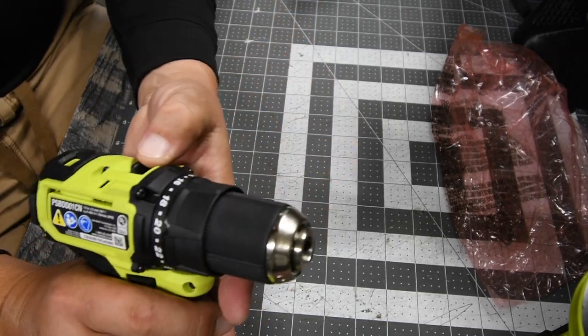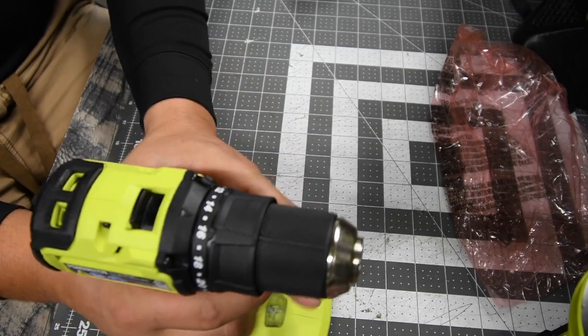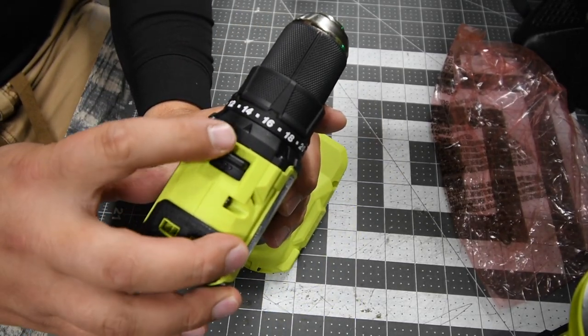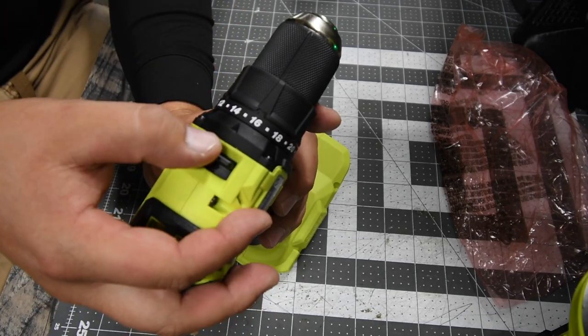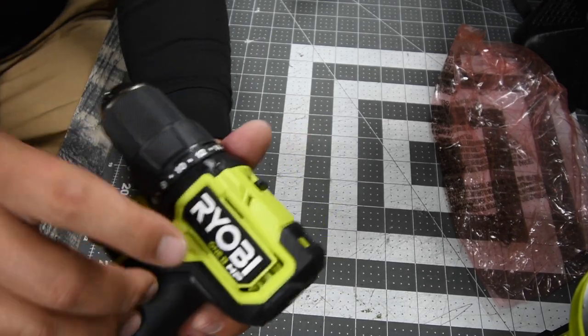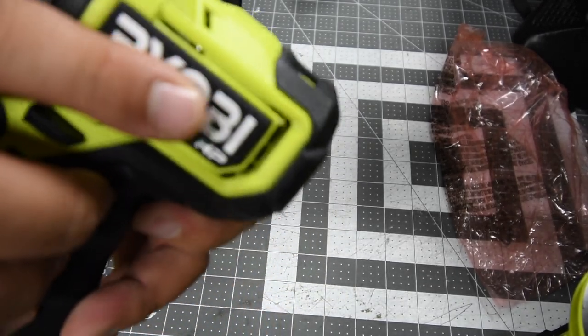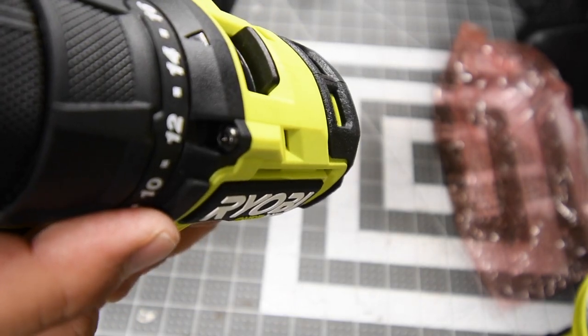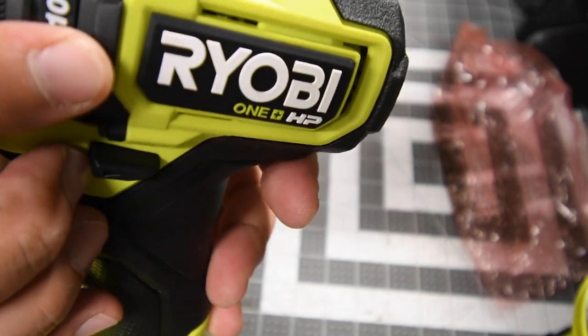So, the two-speed settings is actually very small. You don't have to push much, you don't have to push far for it to go into speed two. Like I said in a previous video, this is molded. The Ryobi is in the mold. As you can see, it's 3D. It's no longer a sticker.